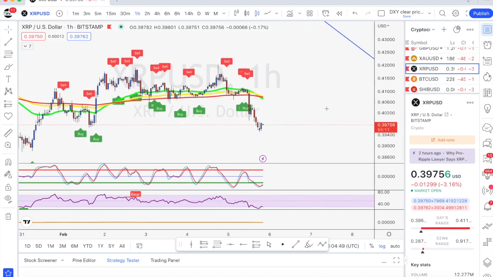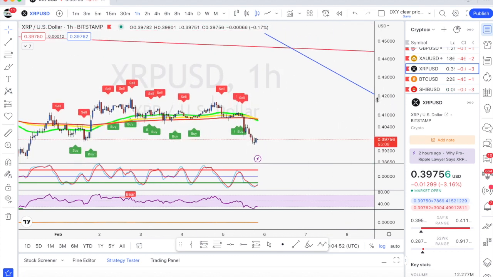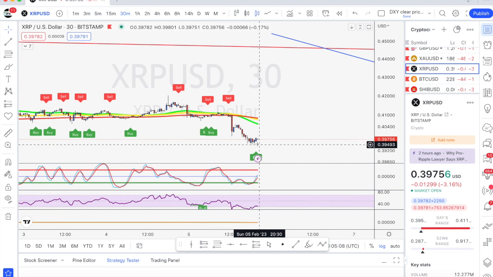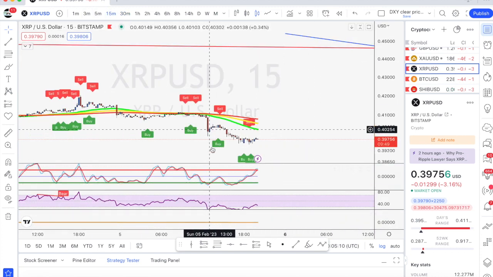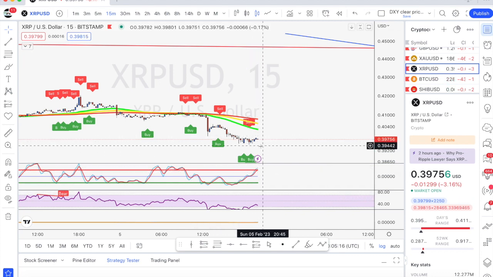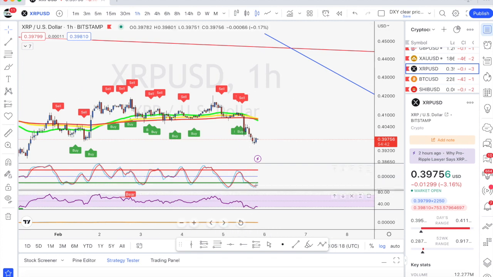When you go down to the smaller time frames, as I said, you can see within the week a lot of things happening, whether it's going up or down. Usually I'll stick to the 1-hour and 4-hour, but with the smaller time frame you can still see things happening. Even if you go smaller, you can see that it's overbought on the 15 minutes, so this thing could come back down again. And then if you skip to the 1-hour, the 1-hour is oversold, so potentially that could go up maybe to here, and then if it goes higher, potentially here.